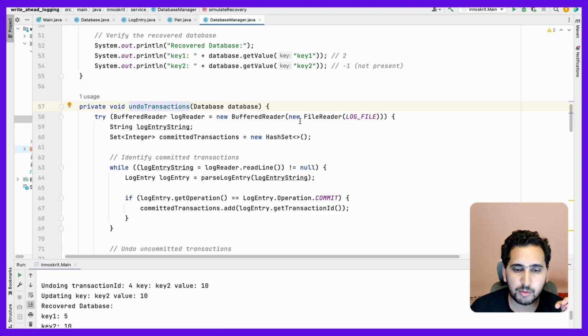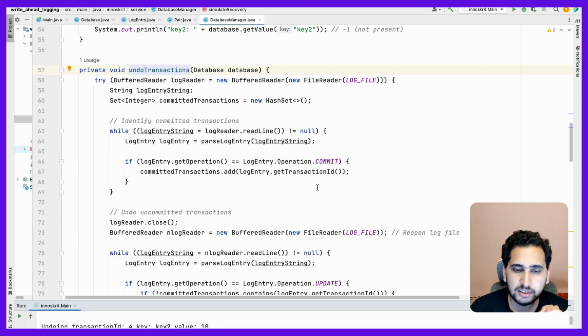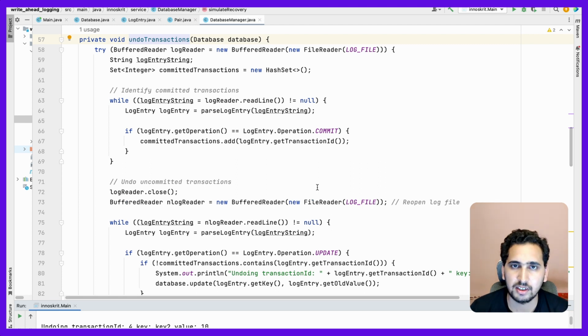So what do we do in undo operations? We detect which transactions are the known committed transactions, and for the others we apply the old values. Whatever the old value of those keys was, that we can see, we apply those values. We apply the latest update to those keys if these transactions were not committed. So whatever the latest value was before this transaction is what we are going to update.